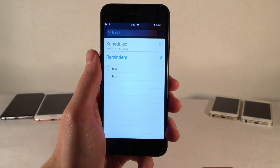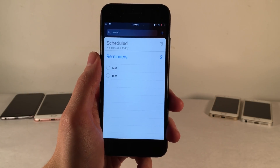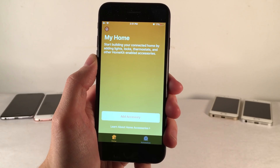The Reminders application is also getting a refresh, which is well needed. It's apparently going to have a new grid view showing options like tasks to be finished today, all tasks, scheduled tasks, and flagged tasks. The Apple Books app will have a new feature that encourages you to continue reading in addition to a progress checker for your books. If you use security cameras, the Home application in iOS 13 is going to make things a lot easier — better integrated with security cameras and featuring the ability to access previous recordings right within the Home app without having to go to a different third-party app.